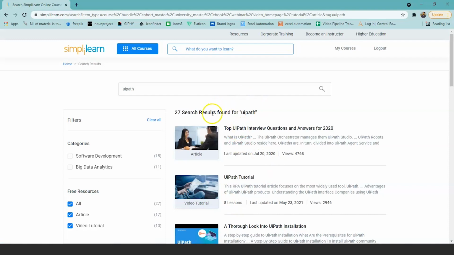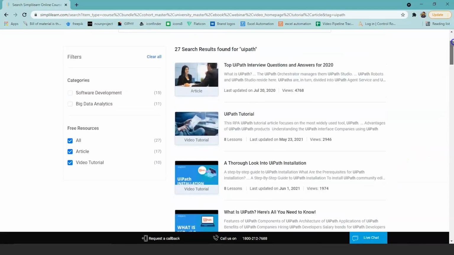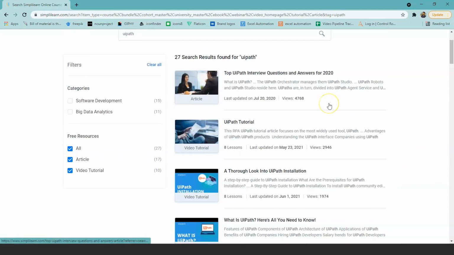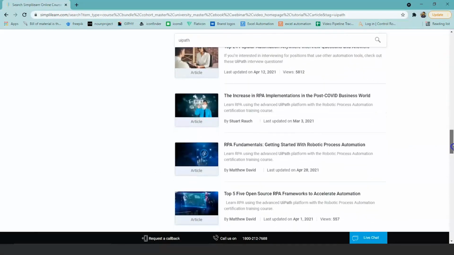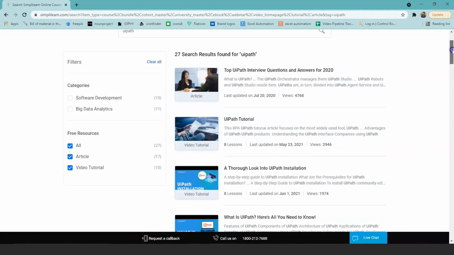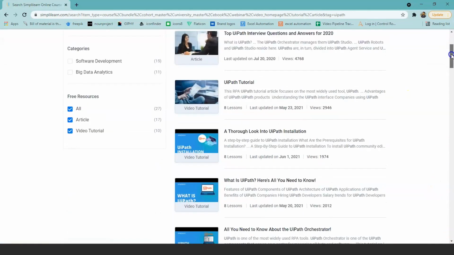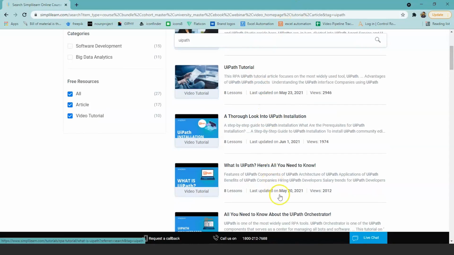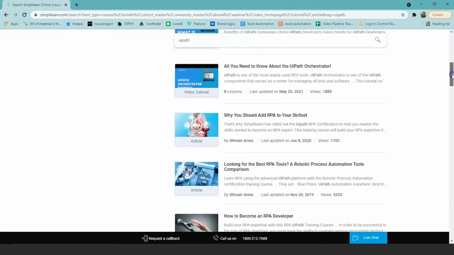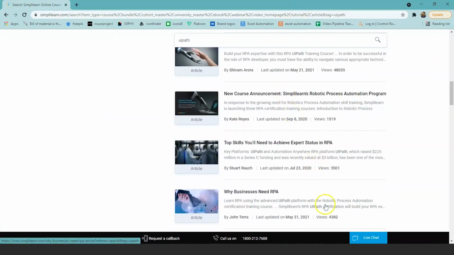Next, when we click here on all, we find 27 results. When the robot does this automatically, it does not go down and refresh all the results. When it opens this page, without loading the below results, whatever results are available, some 10 results, it will copy only those 10 results. It will not refresh and copy the results which are below.